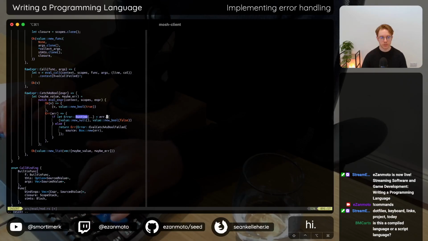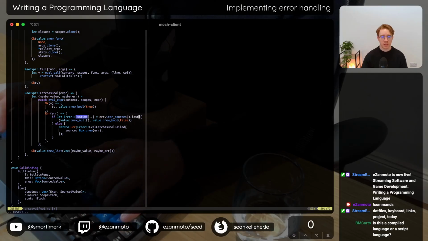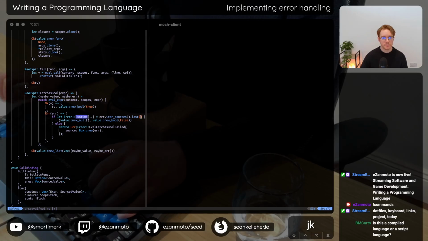And that means down here we should be able to do iter, what was it? Iter sources maybe, and I think it was last, but I'll just double check the docs. Let's see. So it was chain compat that was generated by error compat and iter chain.